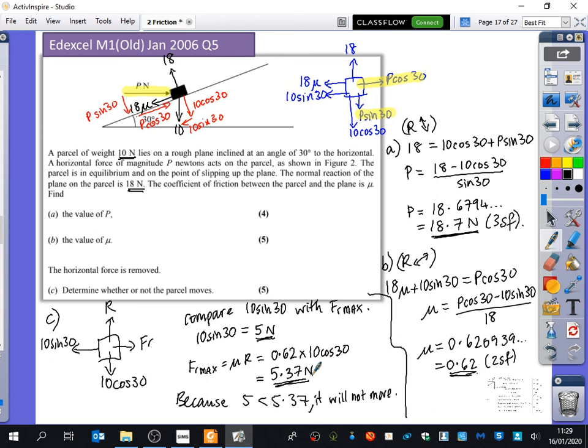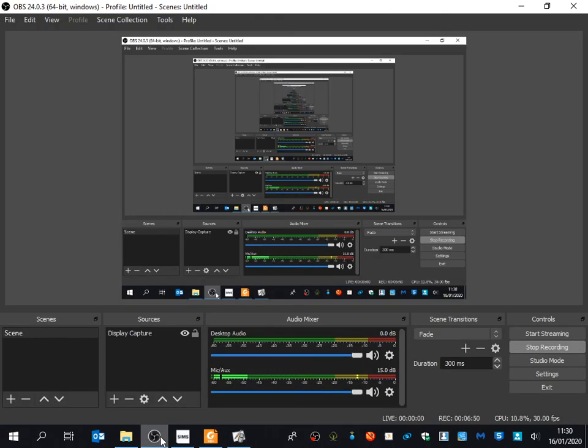What is the value of the friction? What is the value of this friction here? Not 5.37, no. It's 5. It's just 5. Because remember, it's not moving. The friction is never going to be bigger than this one. It's going to match it so that it doesn't move. That is how we answer questions if it will move, with this little inequality and a little sentence that goes with it.